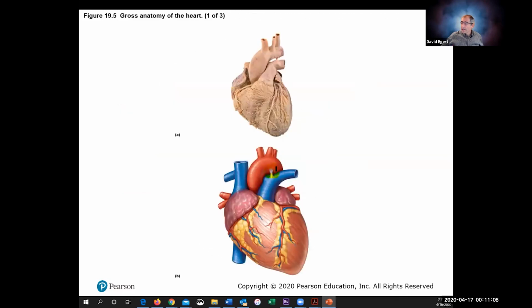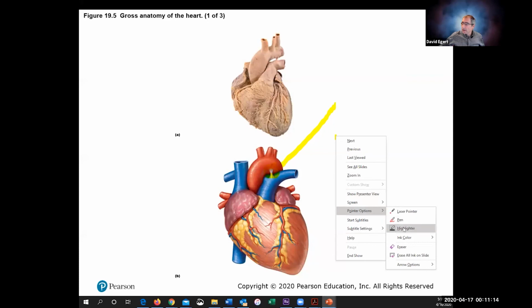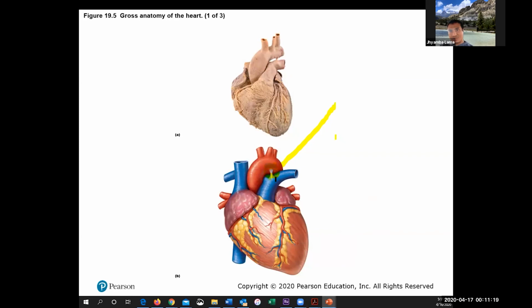What is this little doohickey left over there between the pulmonary trunk and the aorta? Ductus arteriosus. Yeah. It used to be the ductus arteriosus, but once you're grown up it just turns into this vestigial connective tissue, the ligamentum arteriosum. But you're totally on the right track. It's what used to be the ductus arteriosus in the fetus.